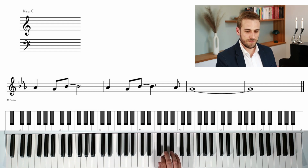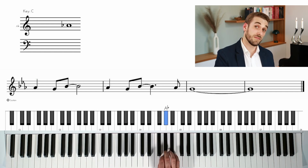Okay, then we're almost done. We just need the last 4 bars. Look at the repetition with a small difference in the end. He says, you can see it gets repeated here. One more time. And then something else. So we will do the same.